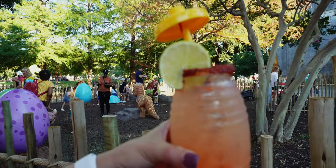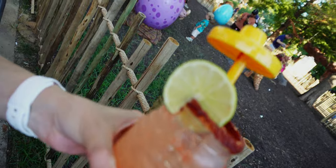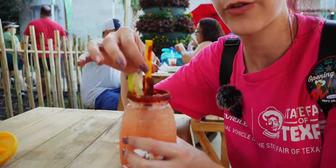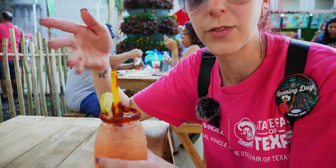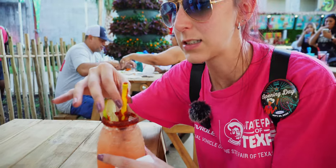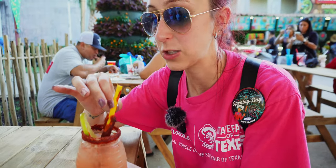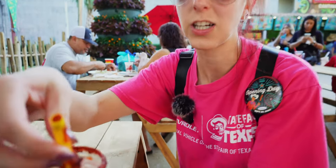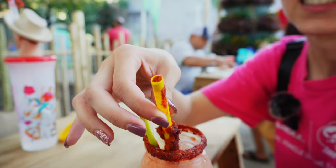Okay, and I got the Cantarito just because I wanted the little jar. It comes with a little lid. So I thought it was so cute and I was asking if we can get agua frescas in it. And the one lady said, yeah, you can, but you'll still have to pay the price of the drink that comes in this. But the other lady said no. So I ended up ordering this and I've never had this before. But look, you start sucking through the straw and it's nothing but tajin. So drink at your own risk.